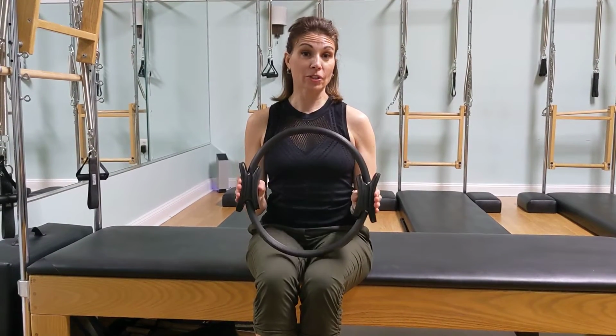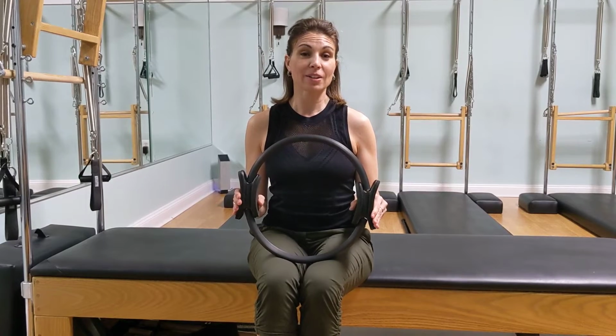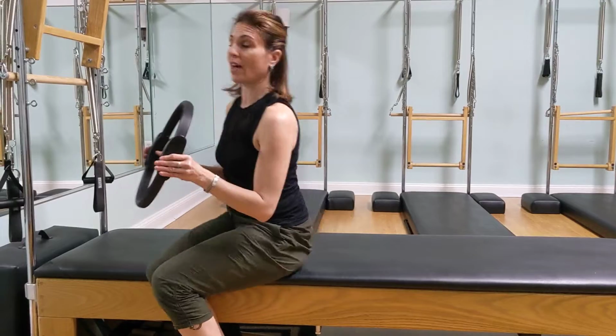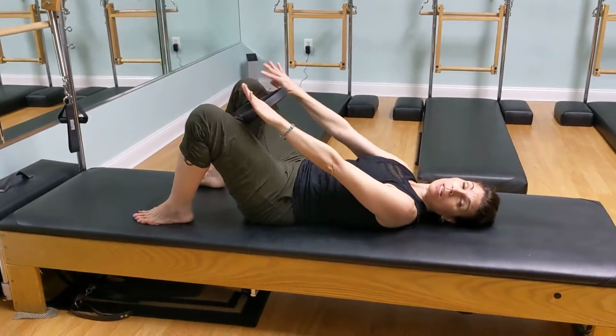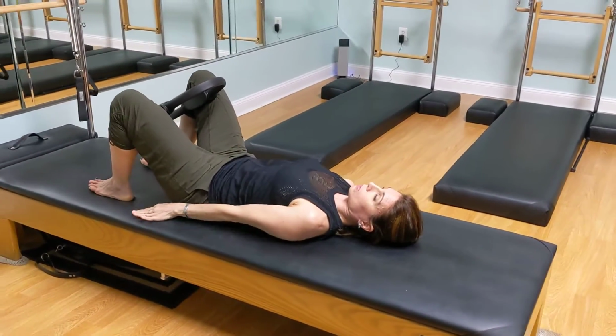Well, if you have a magic circle, then this is the perfect workout for you. Just about 13 minutes, really good connection and warm up. We'll start lying down with the circle between your inner thighs. You're going to place it on the muscular part, not the bony part of your knee. And then just have your feet as wide as your sitting bones.